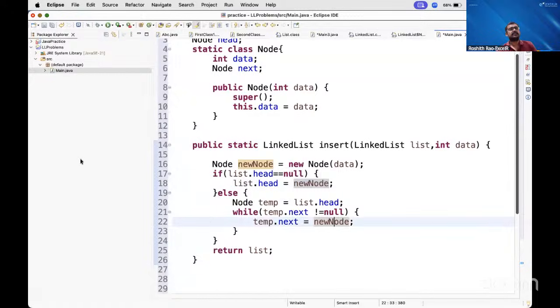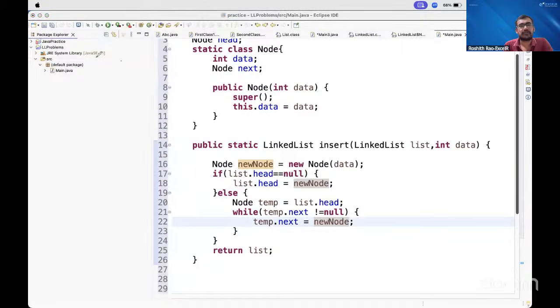So now I will explain it once again. Suppose I'm calling the insert of 15, insert of 16, 17, 21, 25.